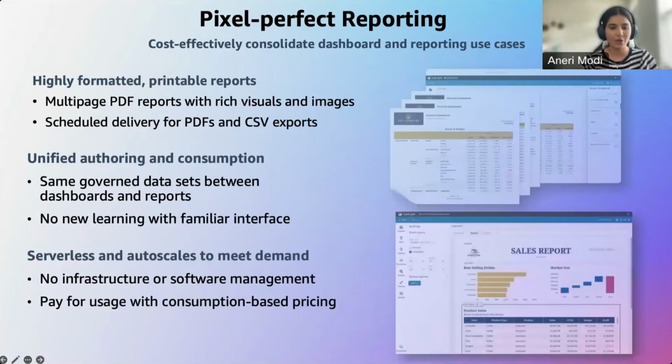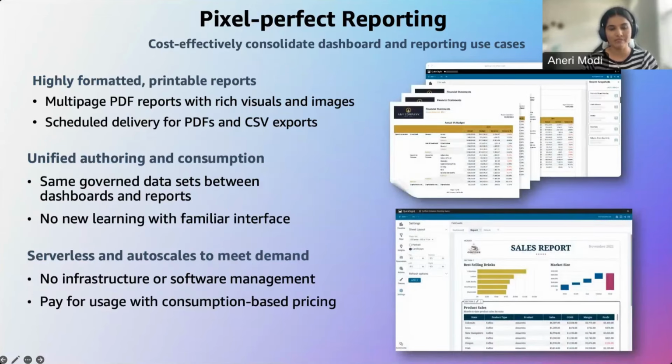Now to specifically talk about what are pixel perfect reports. So you can create, schedule, and share reports and data exports from a single fully managed cloud-based business intelligence solution. So your users can start creating and sharing customized and pixel perfect documents from day one with the straightforward QuickSight interface. So pixel perfect reporting in the cloud enables you to deliver highly formatted reports at scale within your users' inboxes, and reports can be scheduled for delivery as PDFs or CSV exports.